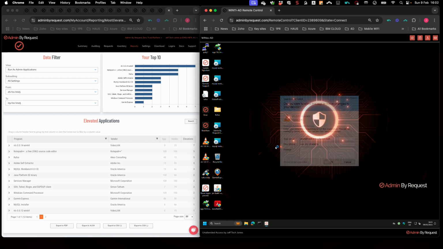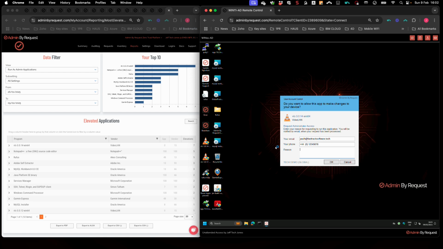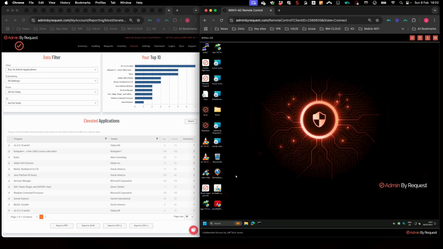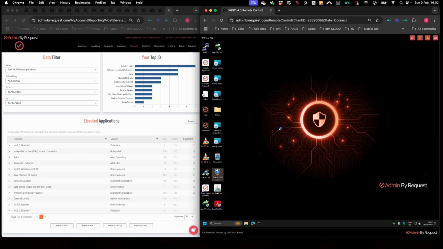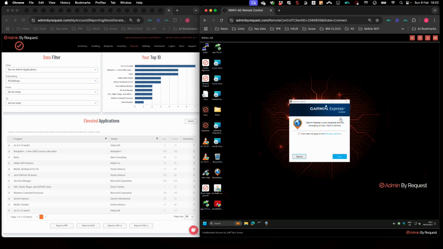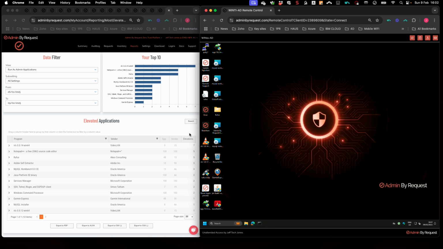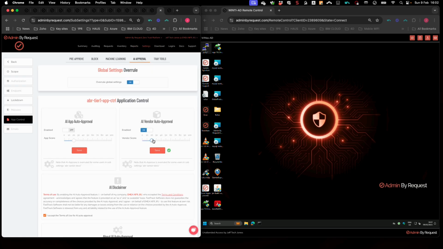Okay, so those worked before with a score of 10, but we've raised that bar to 20, and now those particular applications are being forced through to manual approval. But anything that is higher than the 20, for example, Garmin Express, is still allowed to be elevated.